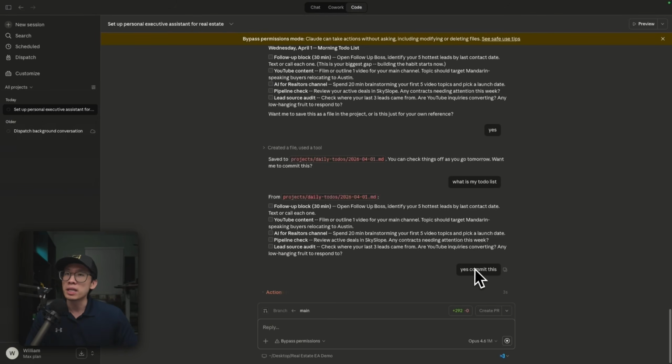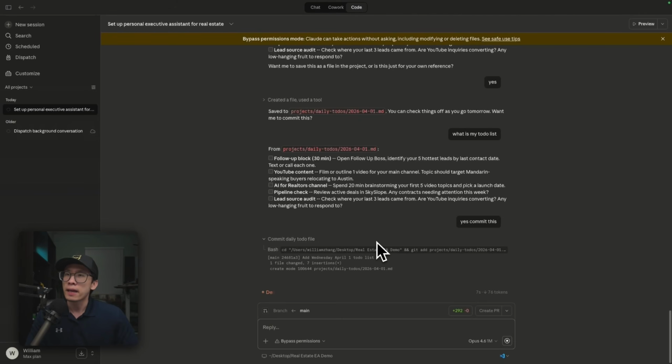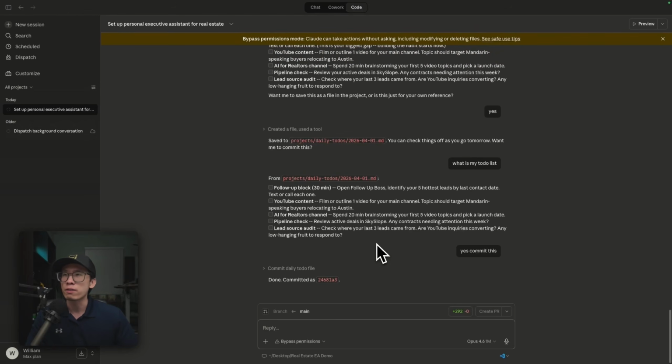The reason we're committing this is to save everything into a repo. It's a way to track your project if you want to convert back to anything. So right now, the project structure is very similar to GitHub. It's kind of like a developer tool. The way I think about it is like you're playing a video game, and you make some progress in the video game. You want to save that progress. That's why you say commit this. So it's going to commit that to that video progress. In case you die somewhere down the line, you have a way to come back to this session, right? So that's how I think about it if you are playing a video game.